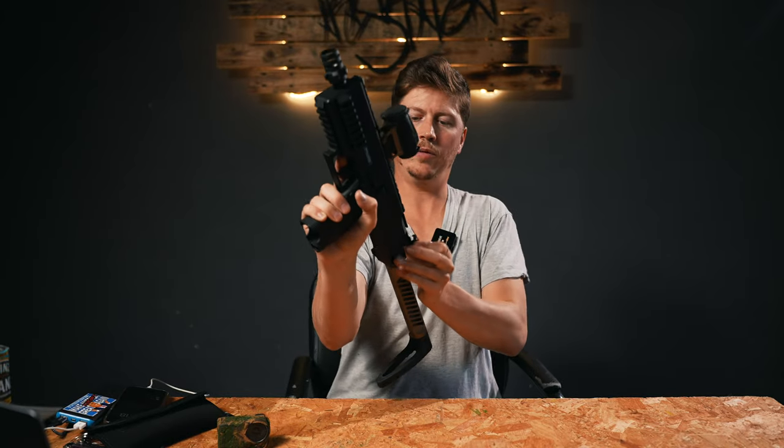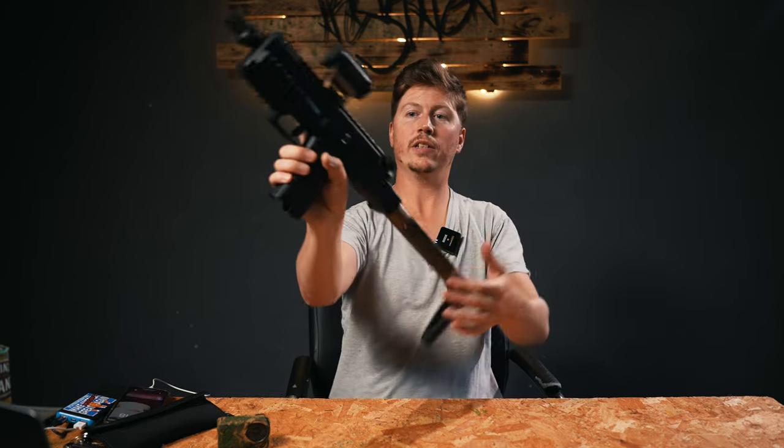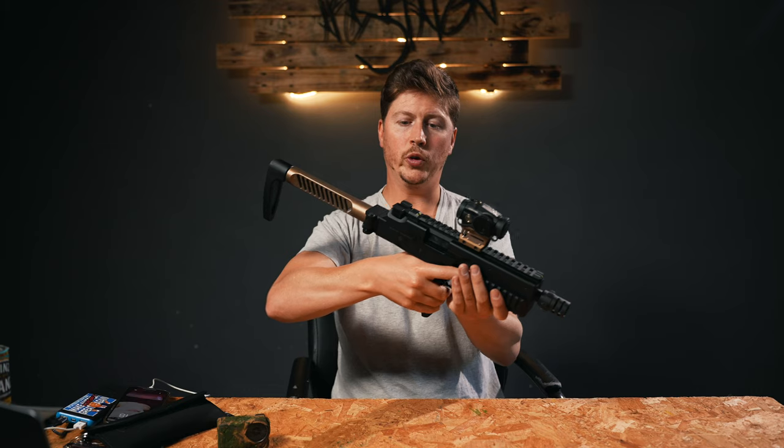Next up, we have the bolt catch. Works as it should. There's a lock, disconnect the lock, pull it back, and there is the bolt release just here. So whenever you put a new mag in, flick that down, and you're good to go.